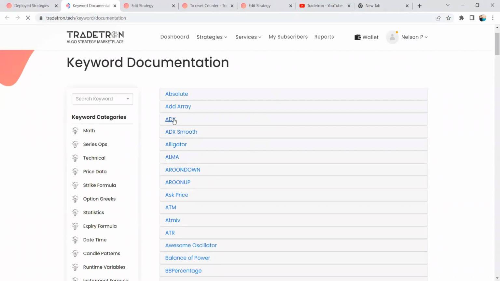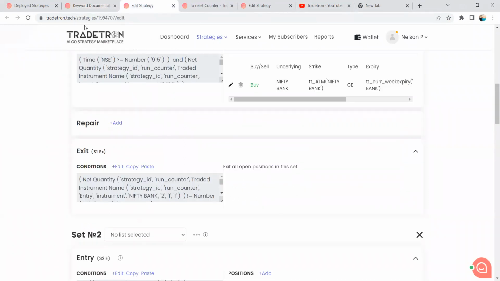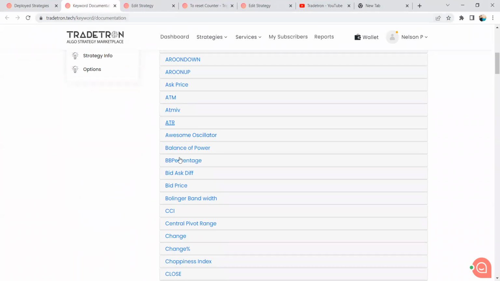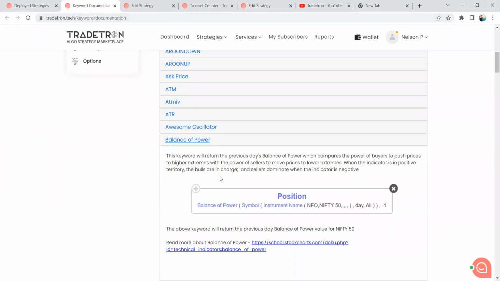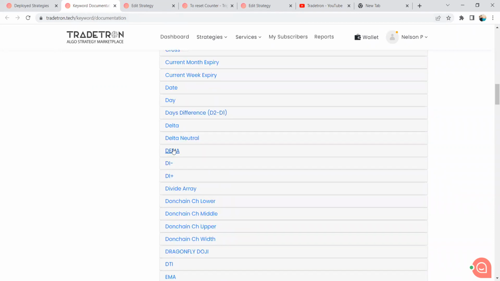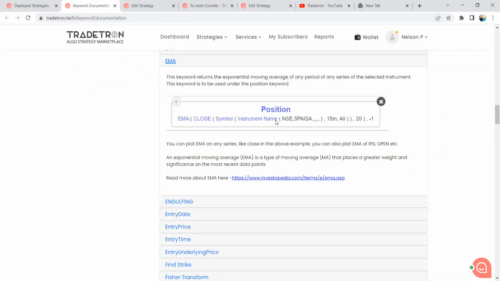So for example, if you want to use ADX, then how to use that under the position keyword, right? All of that is already available over here. So this is the link that you can refer to in order to get an idea of how to use each and every keyword. So for example, if you want to create a strategy on, say, DEMA or supertrend or anything, for example EMA, all of that is available over here.